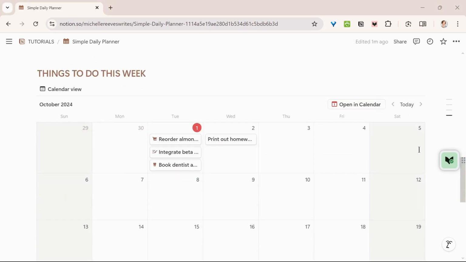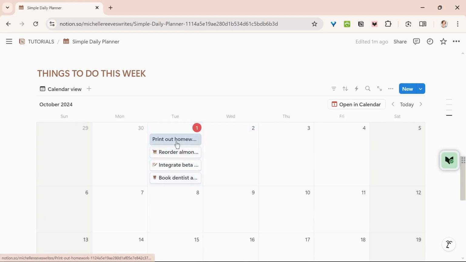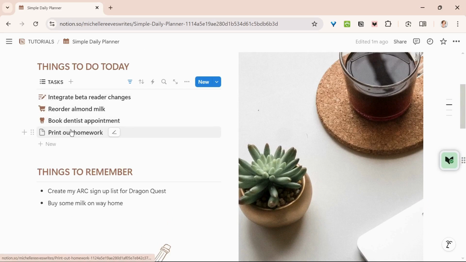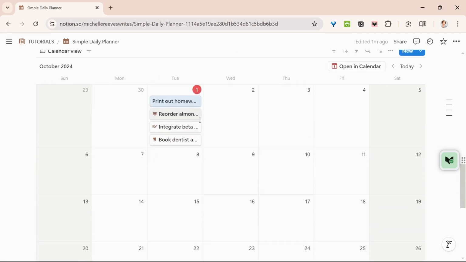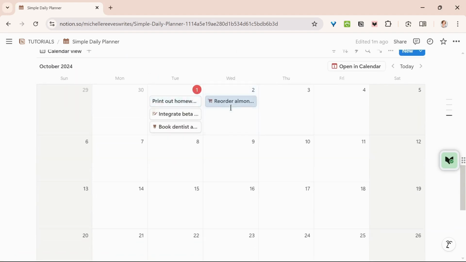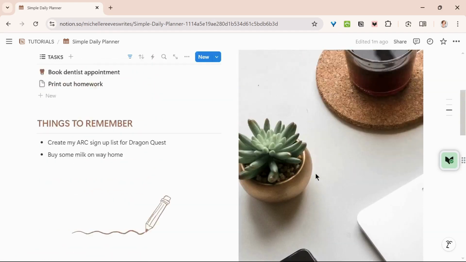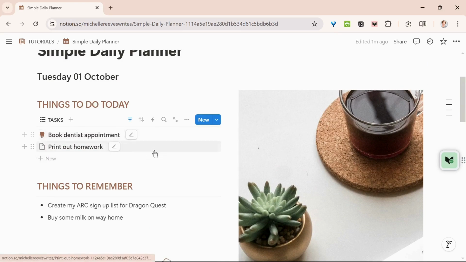Now you remember I showed you earlier that these different tasks are appearing on the days that we've put them in the task finder at the top, but you can move them around. So if I put the task that we set out for tomorrow into today's part of the calendar, you'll see at the top of the page it appears now in our things to do today list, because remember it's two different views of the same database. Let's pop it back again and move some more around. There we go. You can see that now we've only got two in our things to do today.